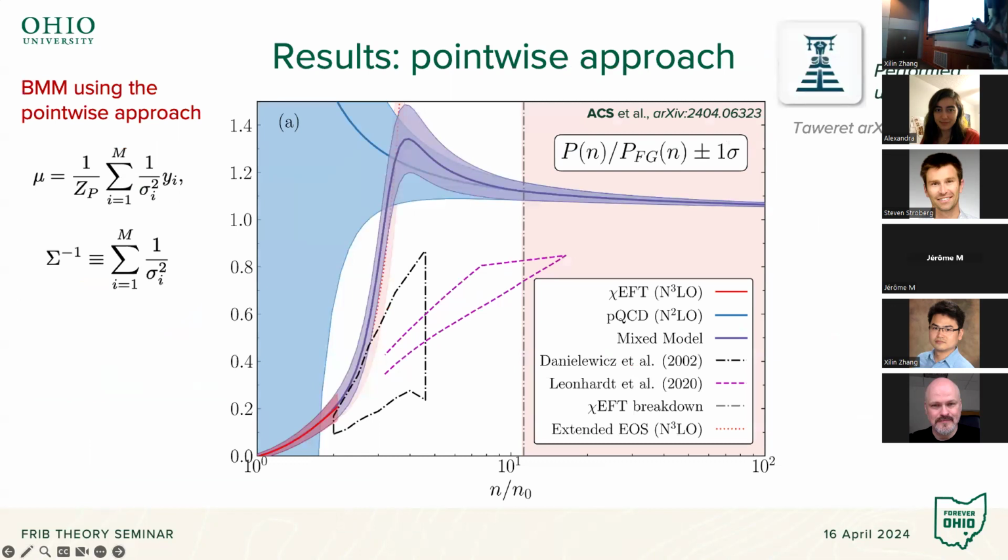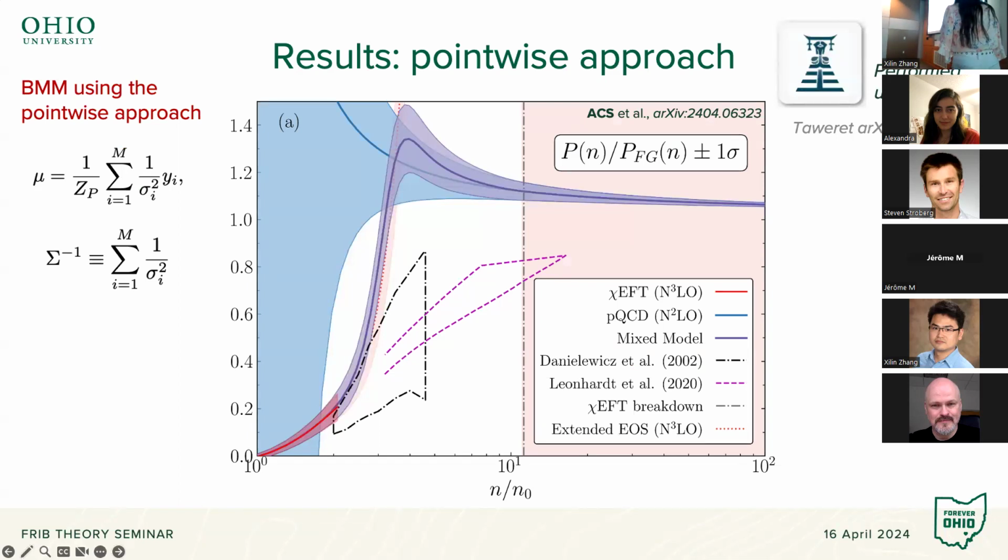So this is what we end up with if we try doing this on the pressure. So there are a few things to explain here. Right here, you have chiral EFT, and this is a little bit darker and it cuts right here because this is as far as we trust the chiral EFT results that we're using. Because these theories don't completely overlap, you can see that pQCD does overlap with chiral, but it's in this region where we absolutely do not trust anything that we're seeing. Then we have to figure out a way to cross between this region. So you can already see that this is going to be biased by that choice because the region that matters for what our mixed model result looks like is the region where we have to figure out what that's going to be to connect chiral EFT over.